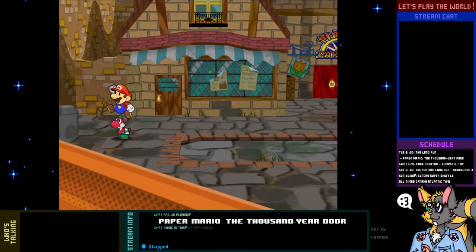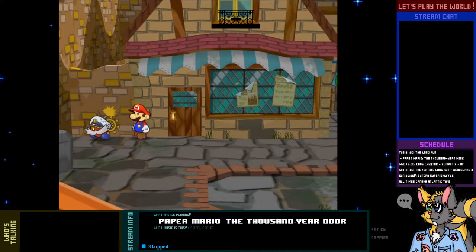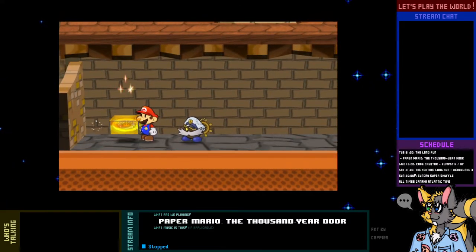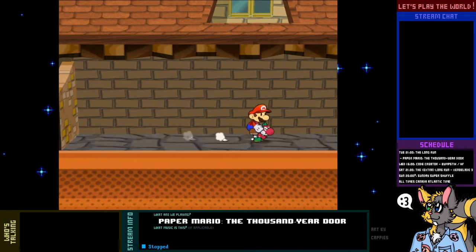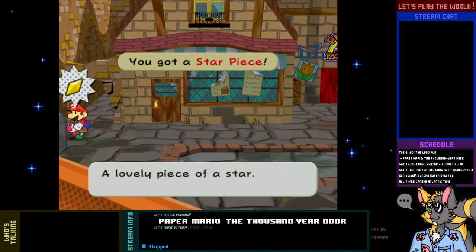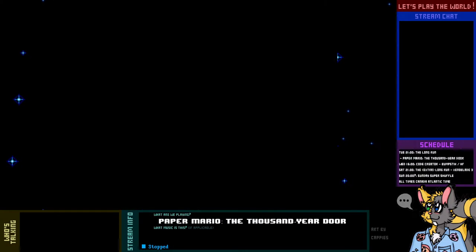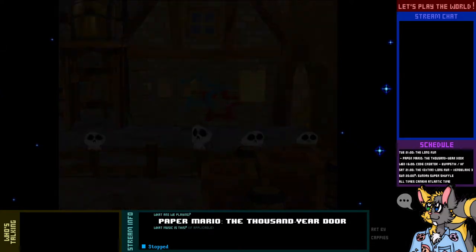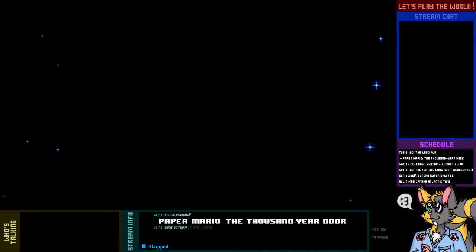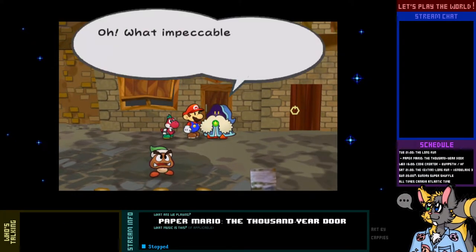Trying to remember, yes, this is exactly what I was looking for. Get another shine sprite. Speaking of shine sprites. Oh. It is time for another partner upgrade, and I don't even... Why are you outside? Oh, what impeccable timing.